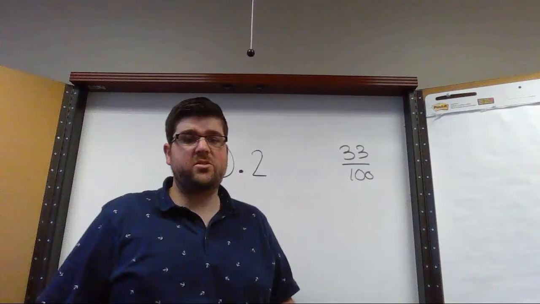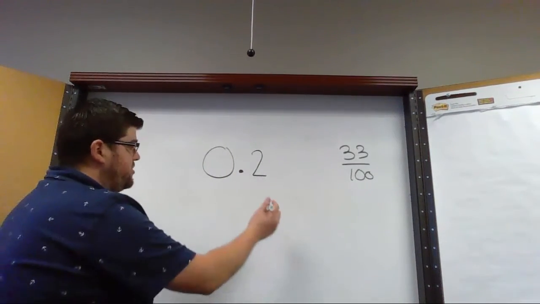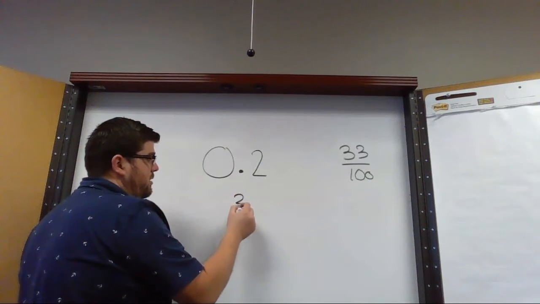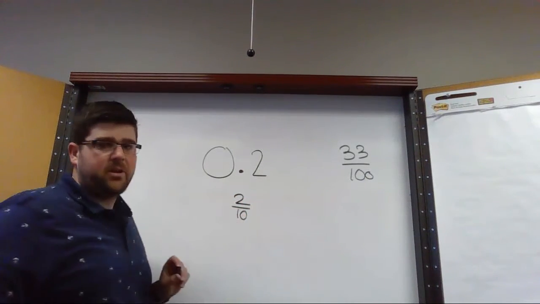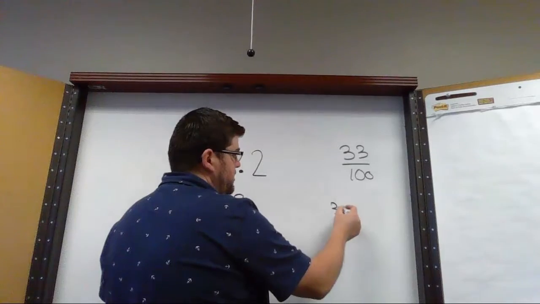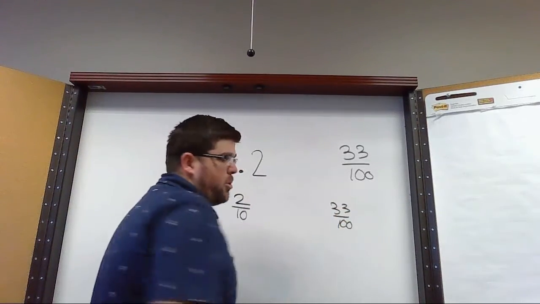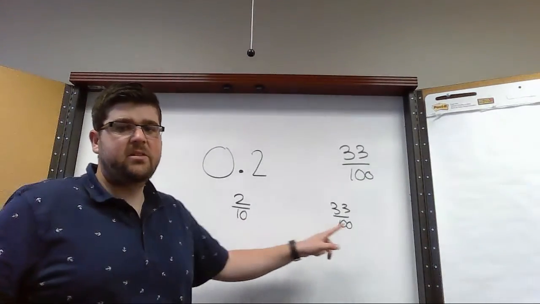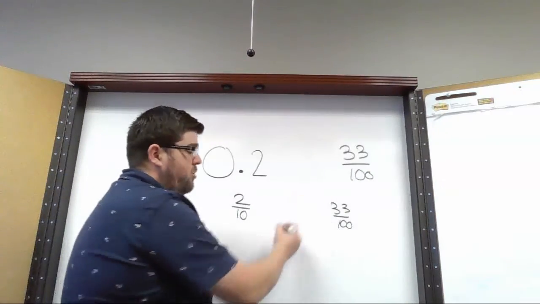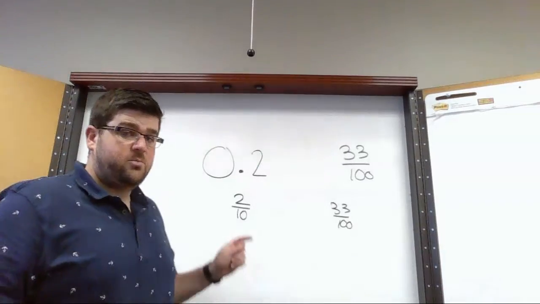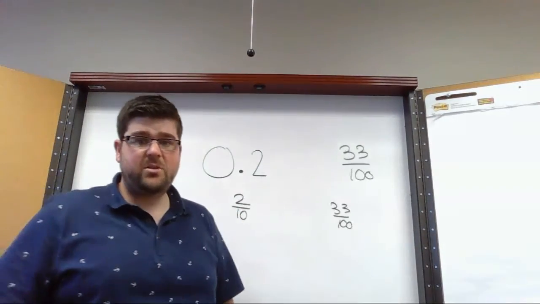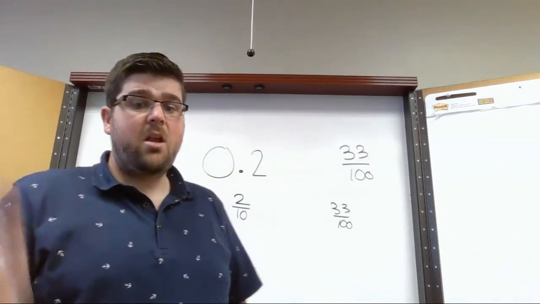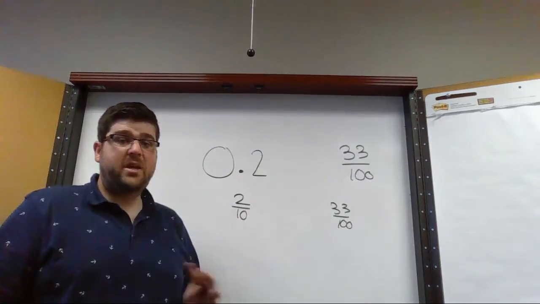I'm going to show you both ways to solve this one before I solve it. So the 2/10, I would write that as 2 as a numerator and 10 as a denominator. And then my 33/100 stays the same. But right now I have a denominator of tenths and a denominator of hundredths. Now some students will just go and mark greater than without really thinking through this, because are my pieces the same size between 2/10 and 33/100? Are my pieces the same size? They are not. Tenths and hundredths pieces are different sizes.